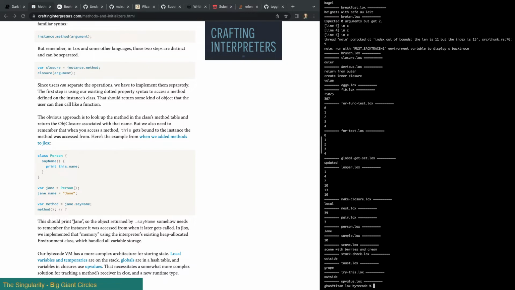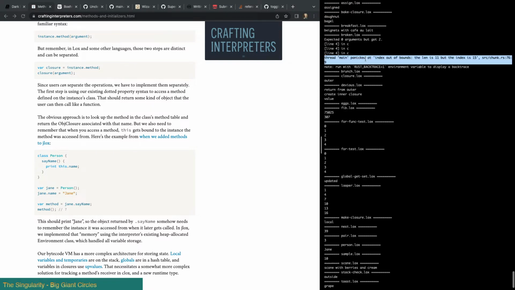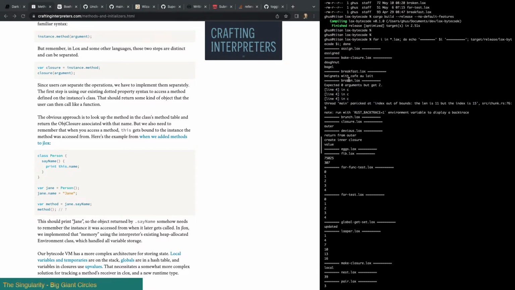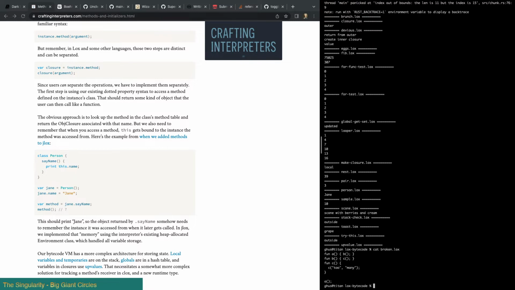Okay, so let's see what happens. Oh, no, it panicked. That's not good. Oh, it is broken. But we're not supposed to be getting a panic there. The compiler shouldn't panic. Index out of bounds: len is 11, but index is 15. All right, so we have a bug that we need to fix.